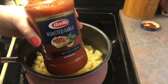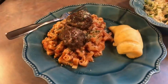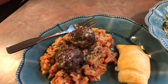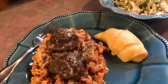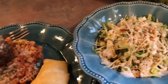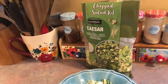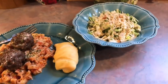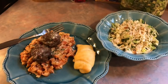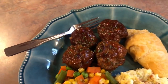I wanted to try a different sauce just to switch things up, so I used this roasted garlic sauce by Barilla. I really liked it, but my kids did not, so I guess I won't be repurchasing it sadly. Here is my plate — I have the pasta on the bottom with two meatballs, dusted with some parmesan cheese and parsley, one of those crescent rolls which were really good, and a caesar salad using one of these caesar chopped kits from Walmart. I've been on a huge caesar salad kick lately.